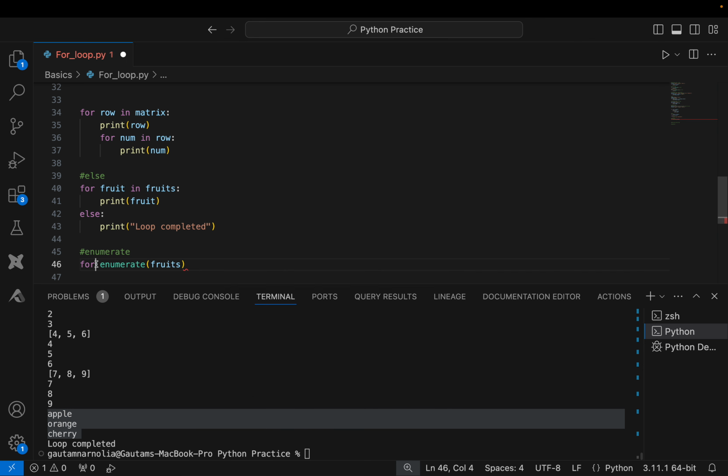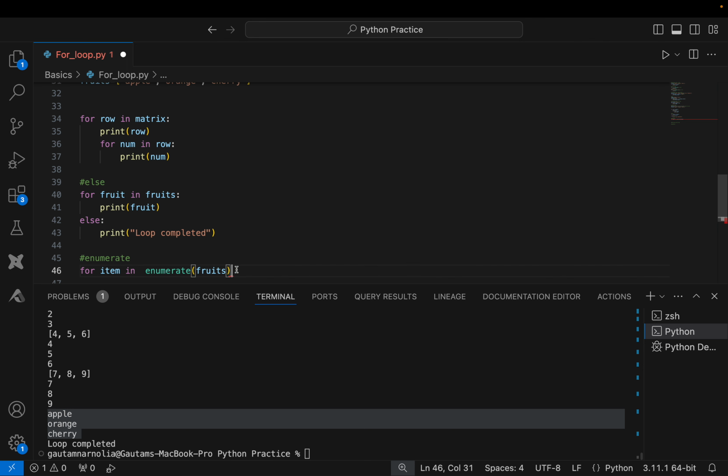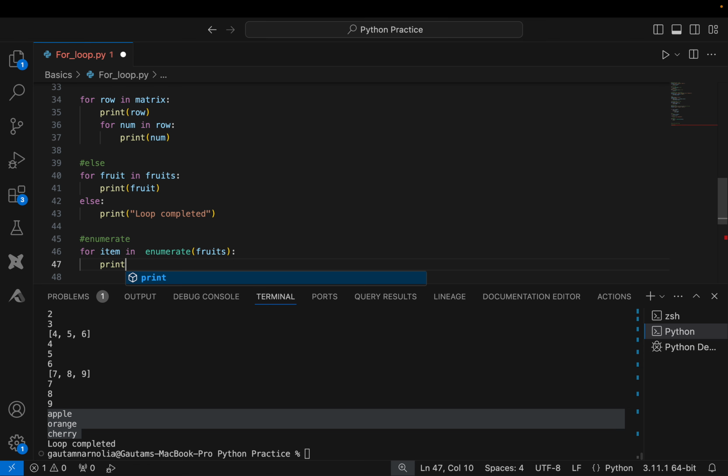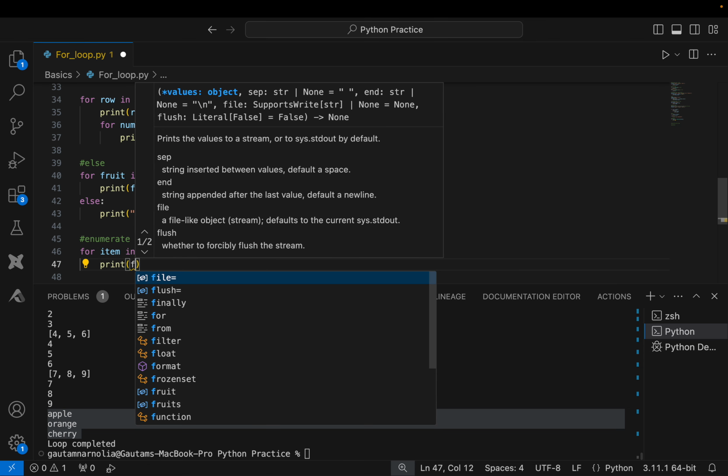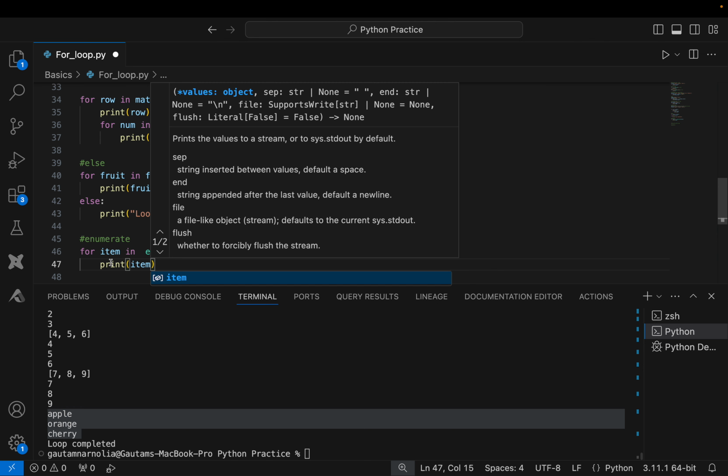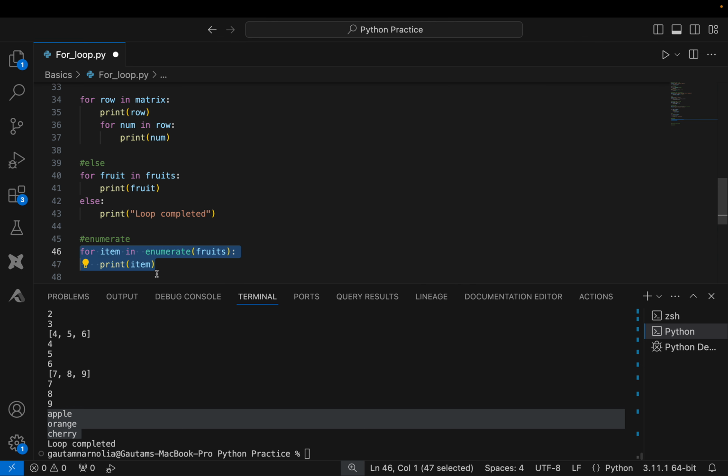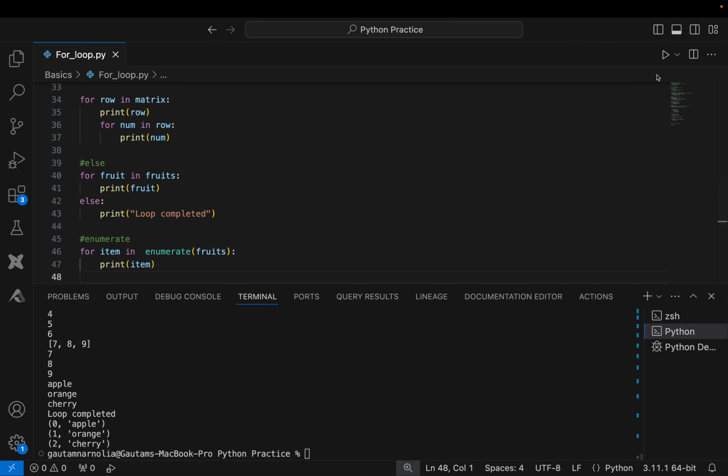We will say for item in enumerate fruits and print item. Just to show you what it will print. If we write like this, we will get the index also. You see, we have 0 apple, 1 orange and 2 cherry. So it will give us the index along with the actual element.